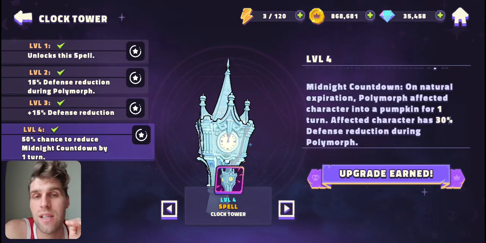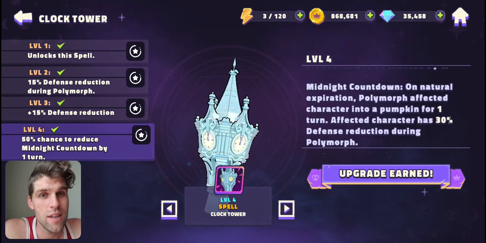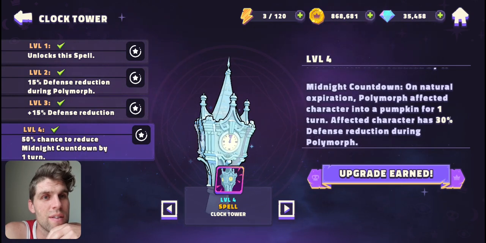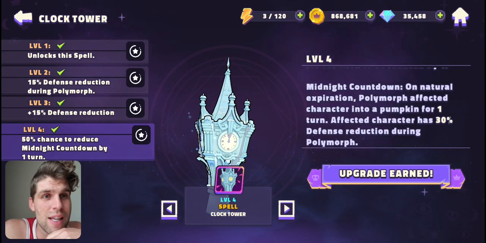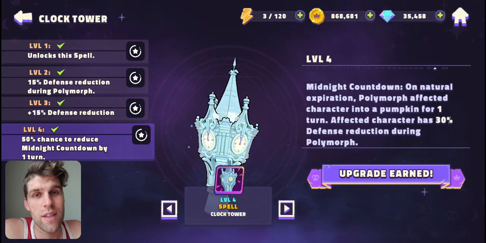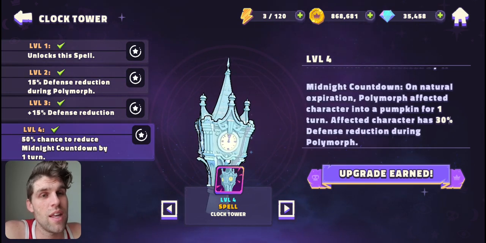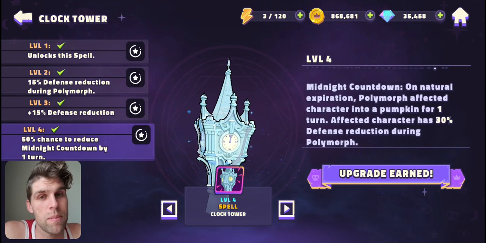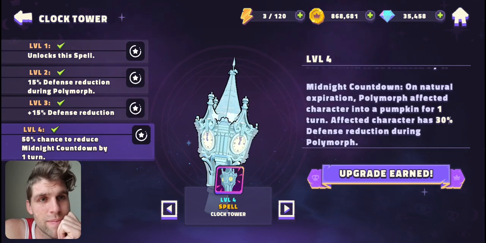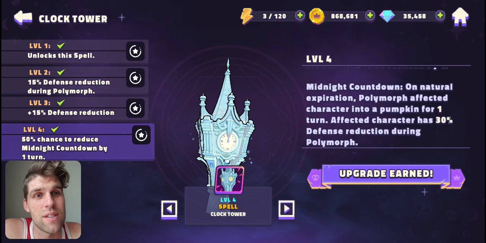But the problem is this takes so long to charge. I find that you're nearly at the end of the match by the time this is ready. It's only affecting a handful of characters by that time. And I'm finding personally it's less useful by the time it's charged. I'd rather do all that damage, knock out a few characters, and then only have less to deal with than eventually turn a whole bunch into a pumpkin. And then they can't do anything. So it's just one of those things that it's a bit too long, is what this is.